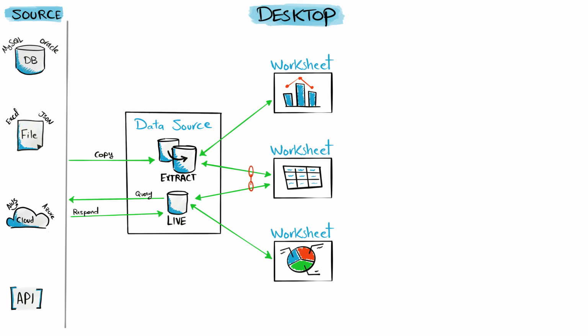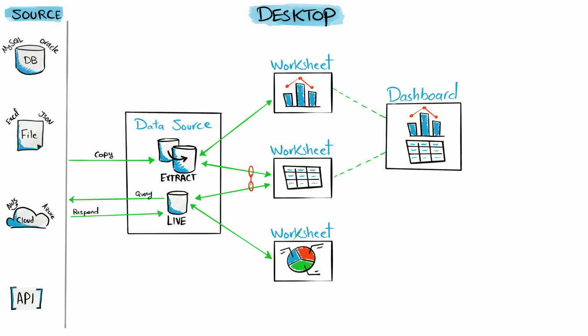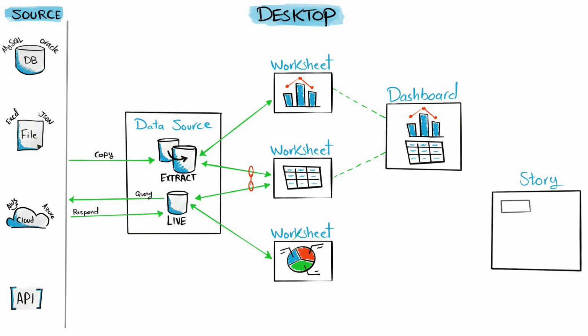And once we have these different worksheets, we can go to the next level where we start combining these worksheets into one dashboard to show the different visuals in only one view. But keep in mind, if you want to do any changes in the visuals, you have to go back to the worksheets and do the adjustment there. And now we come to the last level, we have the stories. As you know, the main goal of doing data visualizations is to tell a story. So you can build a sequence of worksheets or dashboards that work together in order to tell the users a story based on your data.